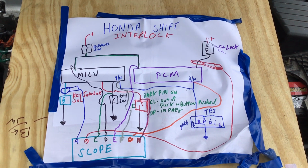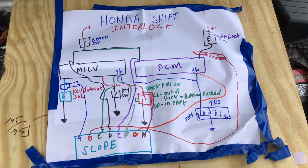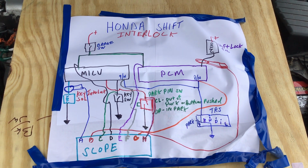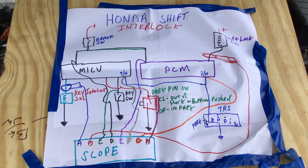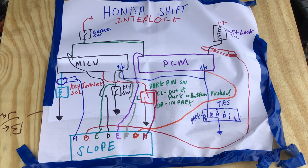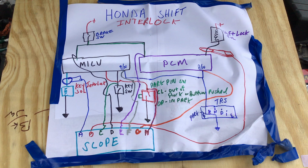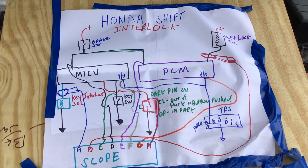Okay, how we doing? We got today's Tactical Technician video about Honda Shift Interlock, which is a system many cars use. I would call it a safety system. For many years, I had a hard time understanding this system until I hooked a scope up to it. Then it became a lot more clear how it worked.